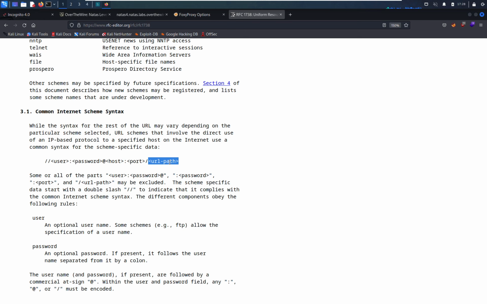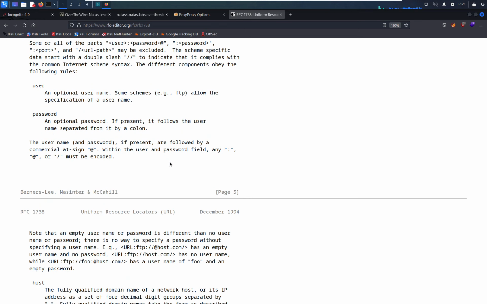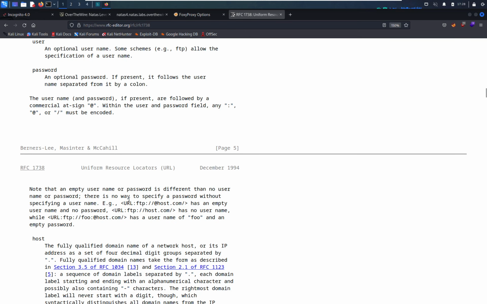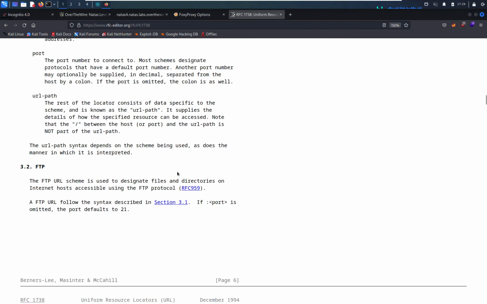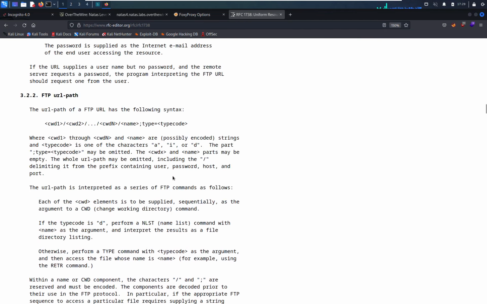Like, what? This seems confusing. We scroll down and this is starting to make a bit more sense. This would be the idea of an FTP scheme. If you wanted to log in via FTP somewhere, it'd be ftp, a colon, two forward slashes, host.com.